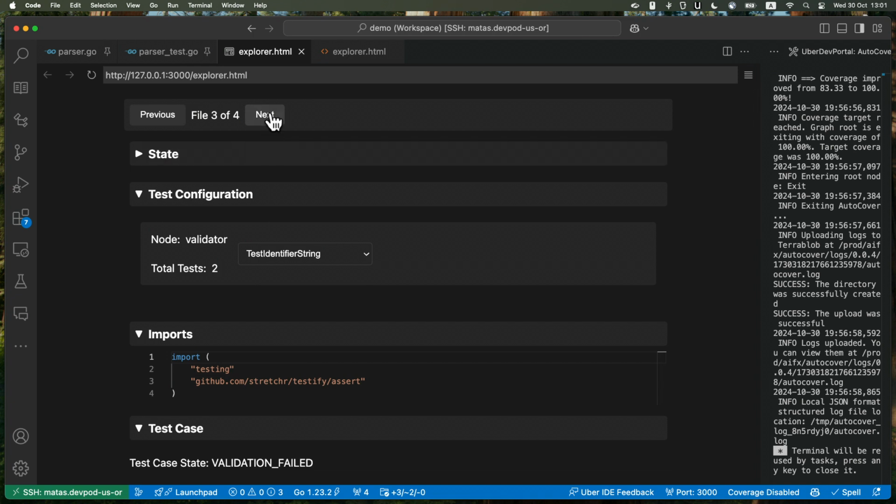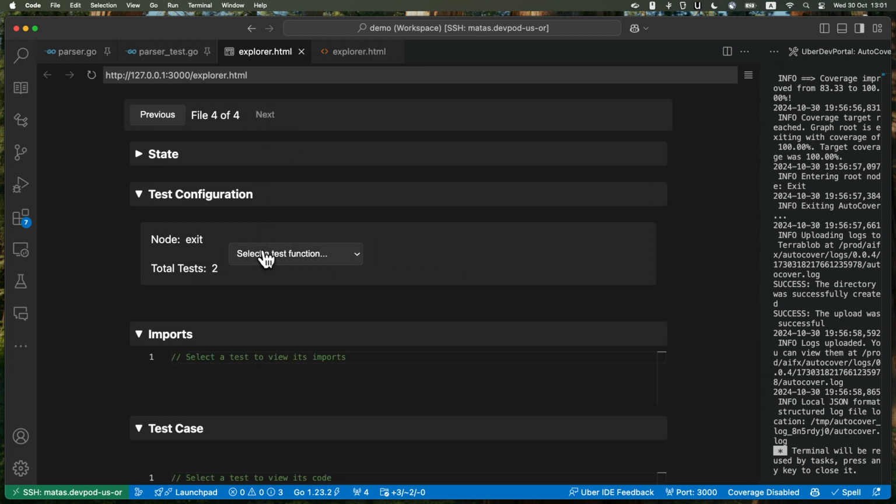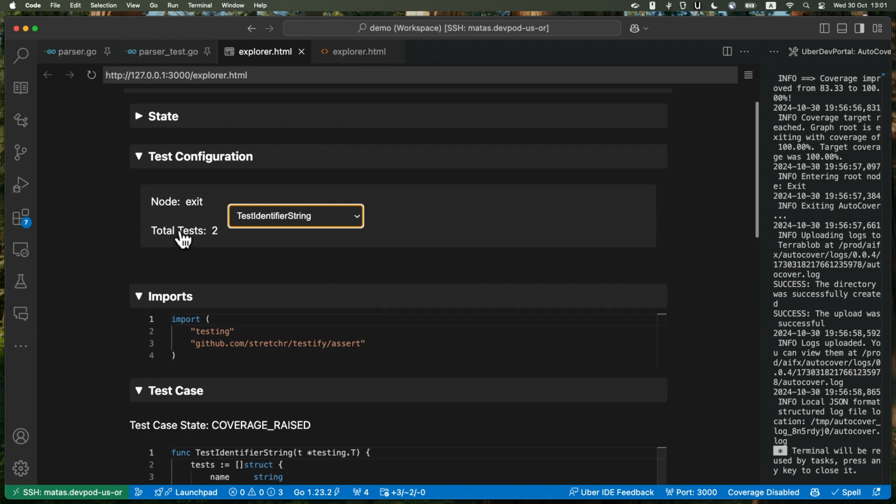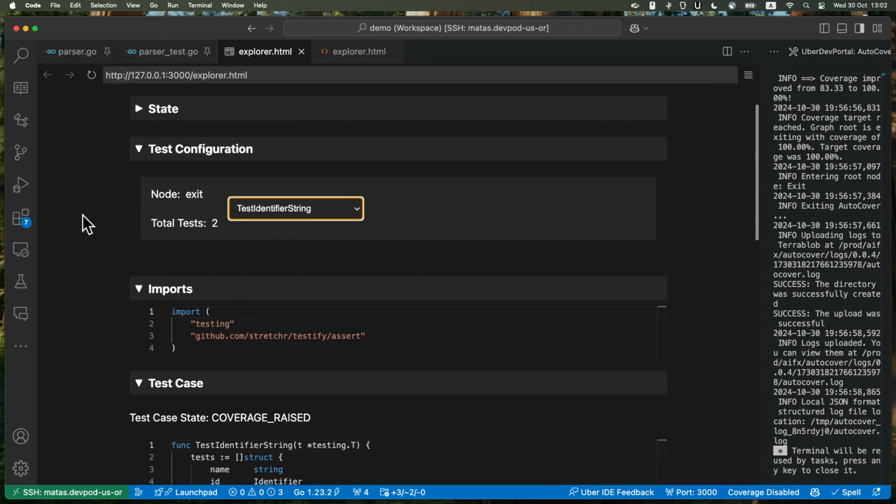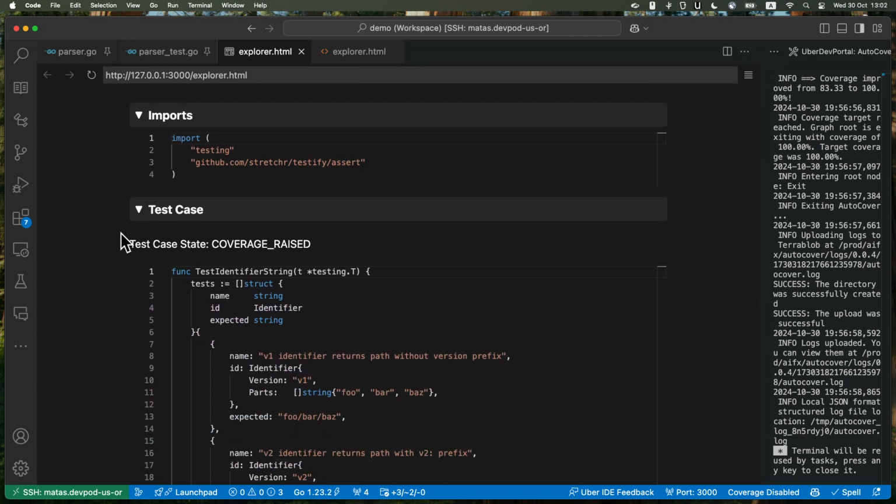Okay, what's the last state we're going to see? The very last state is we got this feedback, bundled it, and passed it back through the loop. Fixer had a shot at it, and the executor verified it works. If we go next and pick the same function, we're at the exit of AutoCover, so this is what we actually output. If we scroll down, this test case state is back to coverage raised. So we're still clear. Sometimes the fixer makes the test case not build, so we want to avoid outputting broken code in the end, right?